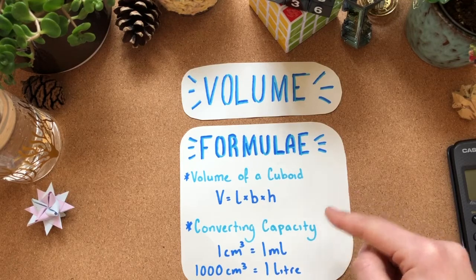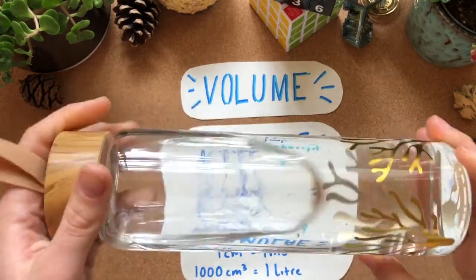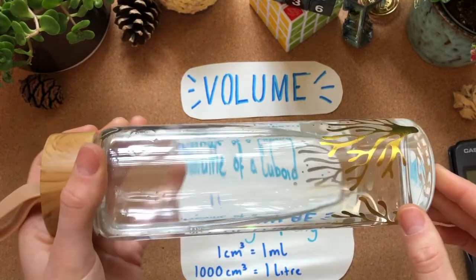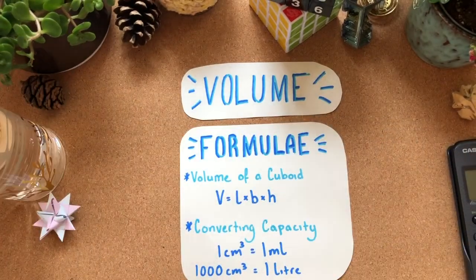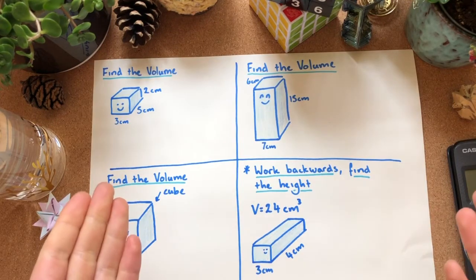And we're also going to use a little bit of converting capacity. For example, this holds 500 milliliters of water. Its capacity is 500 mils. Luckily, 1 centimetre cubed is the same as 1 milliliter, which means 1,000 centimetres cubed is the same as 1 litre. This will not be on the formula sheet, but usually they do include this information in the questions, so it might be worth remembering, but if you forget, it will probably be there. First up, let's look at some straightforward volume questions.